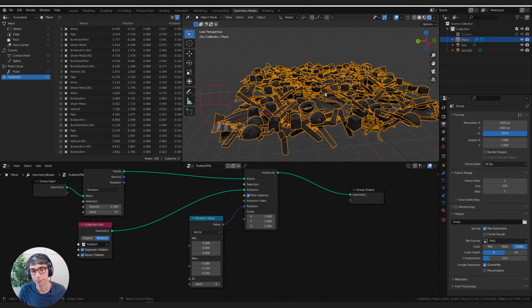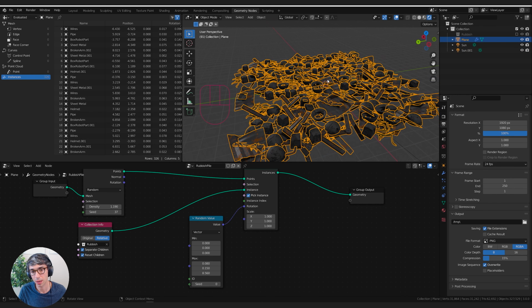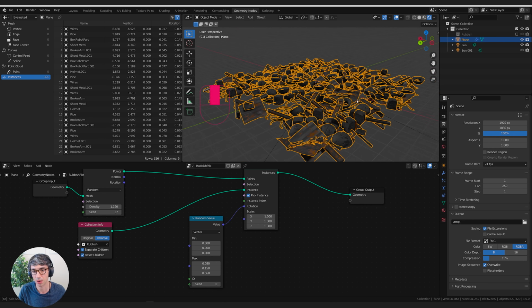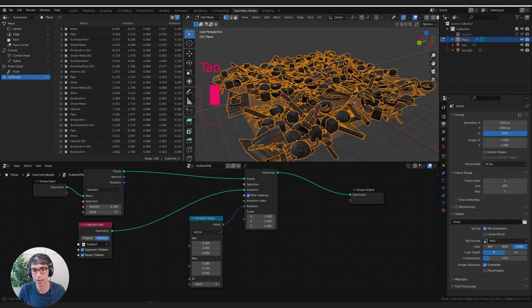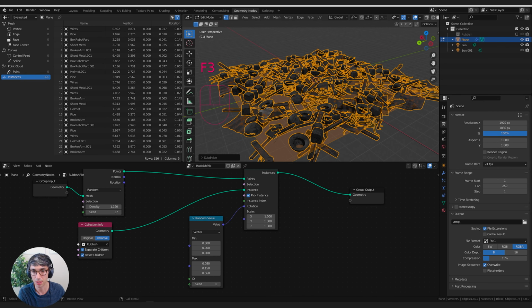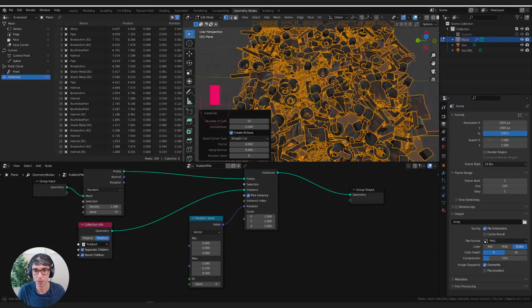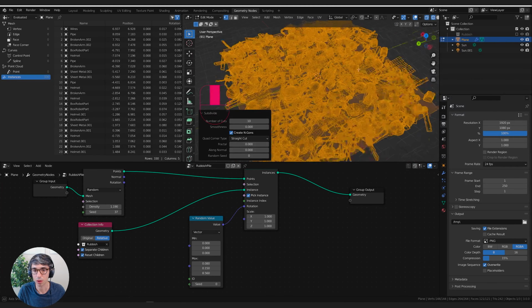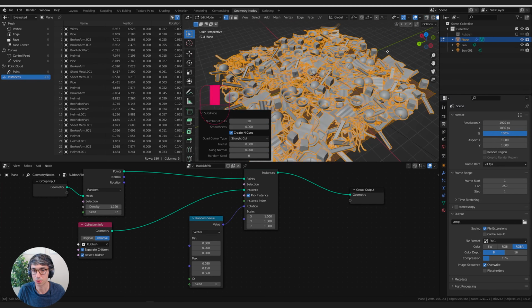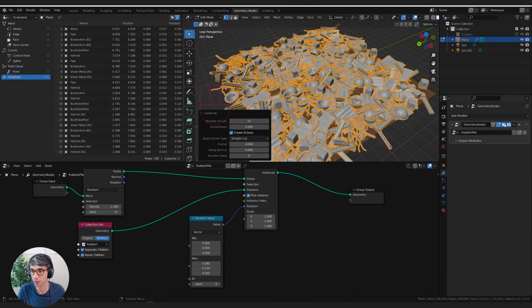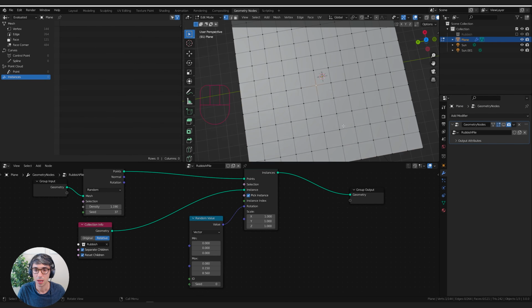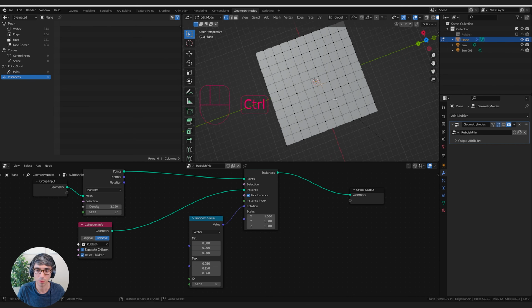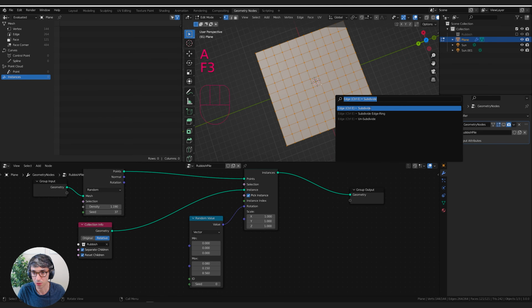Now what we can do is we can take this plane and we can actually add some more geometry to it and change its shape. So we can get these piles if we want to. Now this system is what we're going to really use as we've got it here. But just to demonstrate, if I go into edit mode, I can hit F3, subdivide, and I can open up the subdivide dropdown and just increase the number of subdivisions like this. I'll come over to the nodes and I will just hide the geometry node system. And I'll just grab one of these. Actually, I'll just subdivide one more time, so I've got an even number.